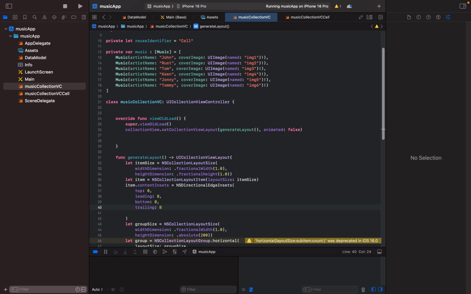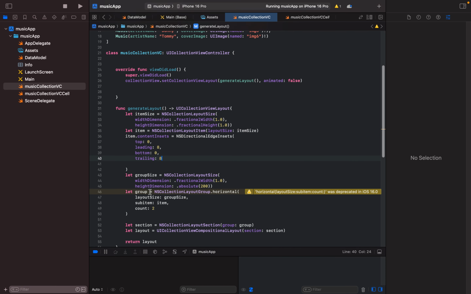So it's going to implement in our code: top and bottom are 0, and leading and trailing are 8. So it's 8 from the group side, and 8 from the adjacent cell on the trailing side. And you do the same thing with the group.